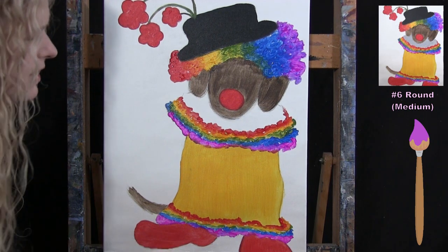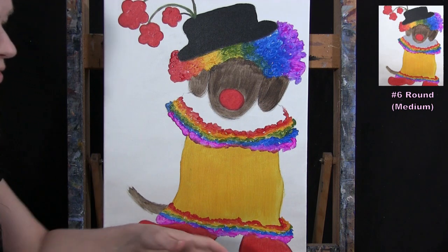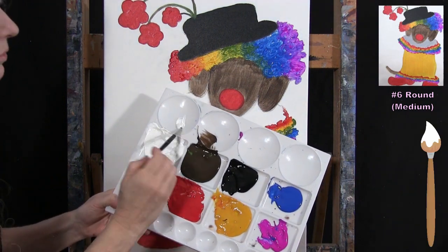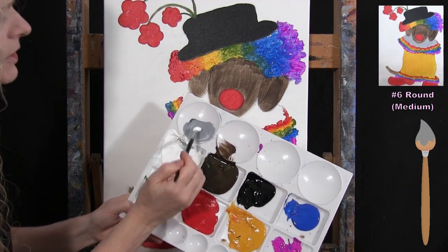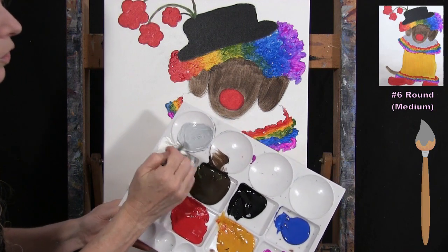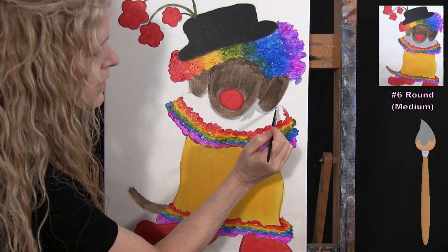That looks pretty good. So I'm washing and drying my brush, and I'm going to create a gray color. I'm going to take my white and a little bit of black, and just make myself a medium tone gray. And I'm going to use this, maybe a little bit lighter than that. I'm going to use this as the base coat for my top collar part. And all I need to do is just color in this section.